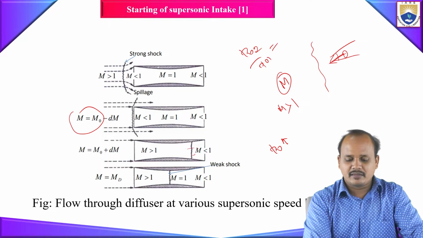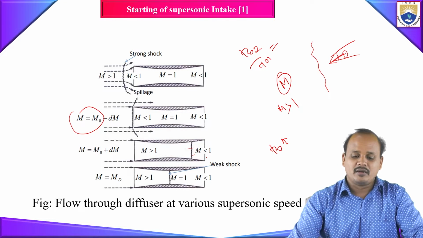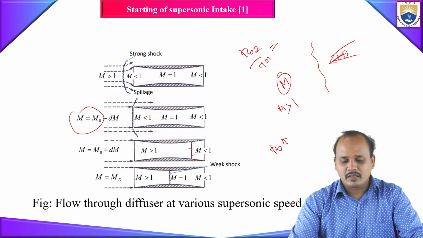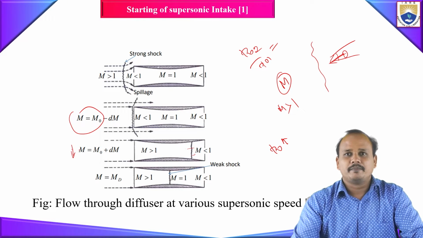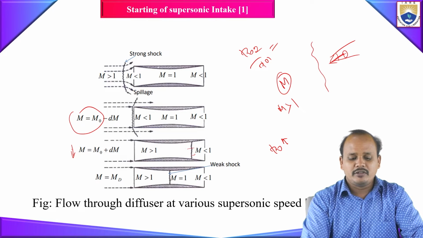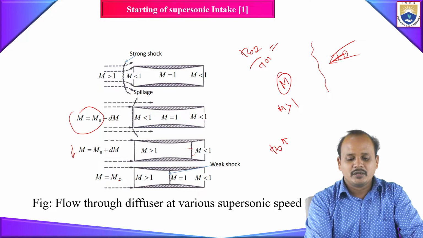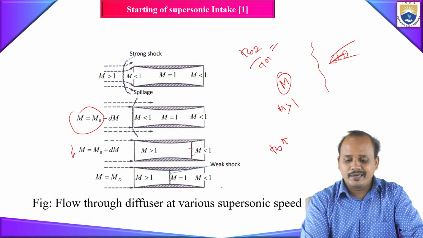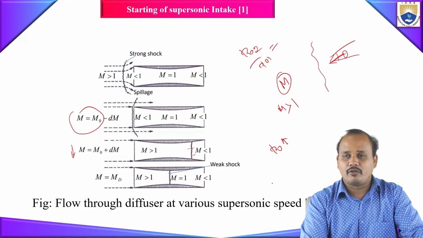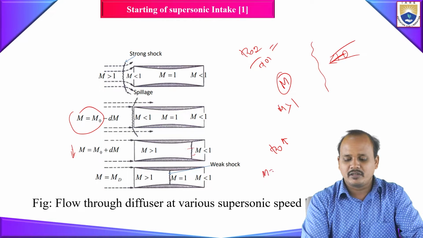But the problem here is that once again your shock wave is forming at the location where your Mach number is very high. Now slowly I'm going to reduce this Mach number. Okay, I'm going to equate it to the design Mach number. So for that design Mach number, what is going to happen? The normal shock wave will form slightly downstream of your throat location. At your throat location, your M is equal to 1.